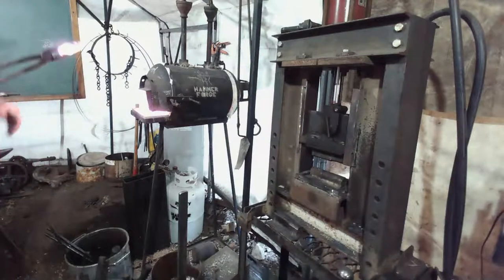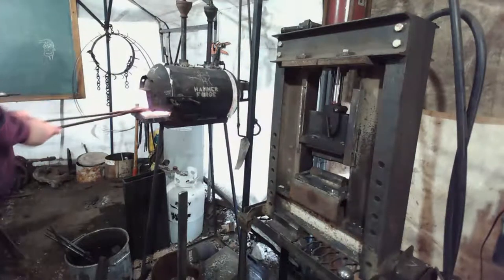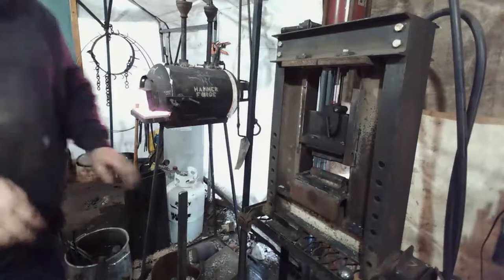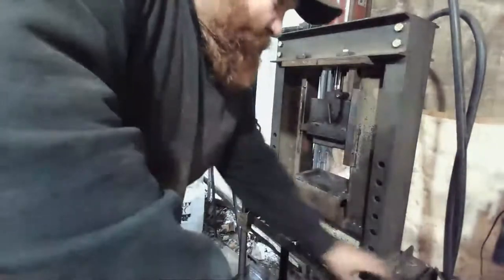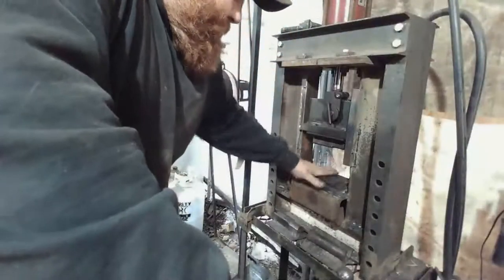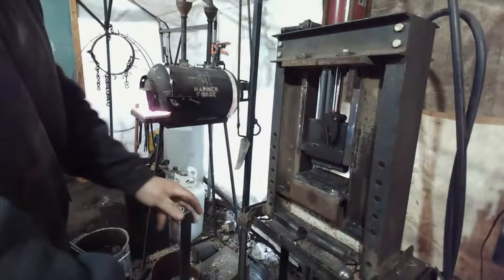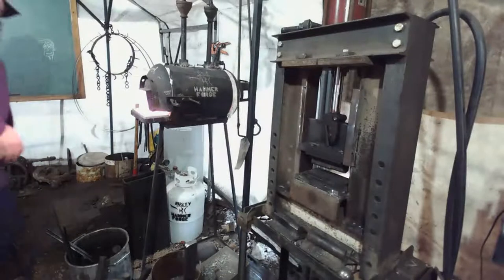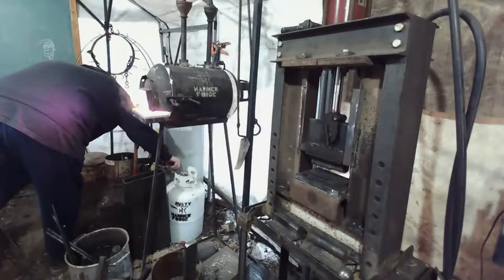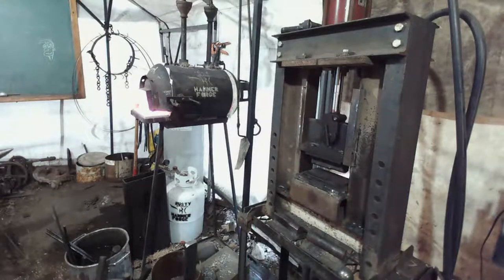Moved a little bit more, not by much. It's just too underpowered. Oh well, worth a shot. That's gonna be warm. We'll turn that up a little more. Almost out of propane on that tank.